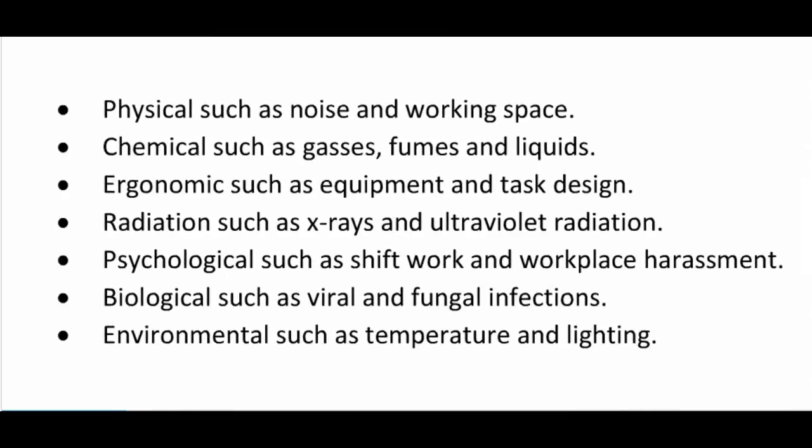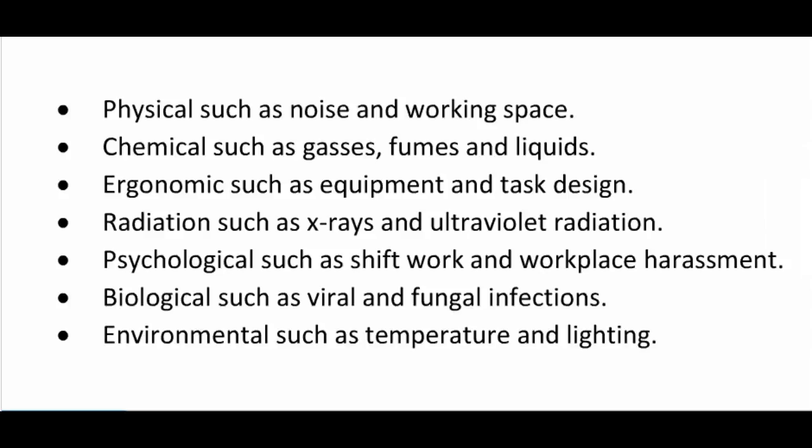Hazard identification. A review of the work site and work processes for potential workplace hazards should focus on the following key areas: physical, such as noise and working space; chemical, such as gases, fumes and liquids; ergonomic, such as equipment and task design; radiation, such as X-rays and ultraviolet radiation; psychological, such as shift work and workplace harassment; biological, such as viral and fungal infections; environmental, such as temperature and lighting.